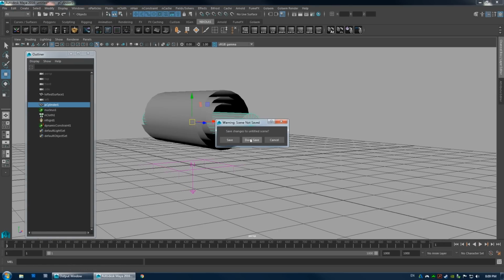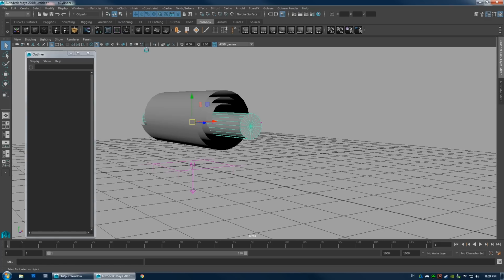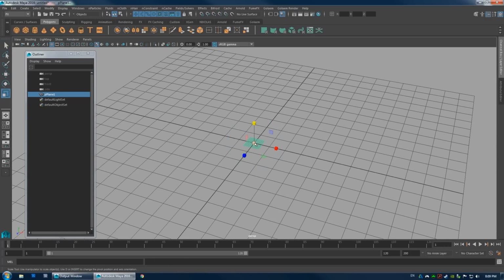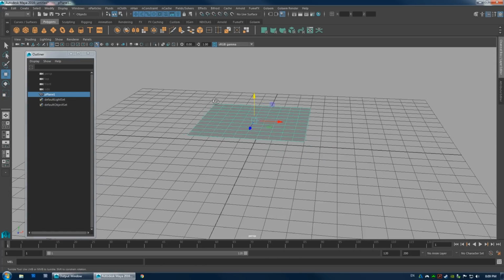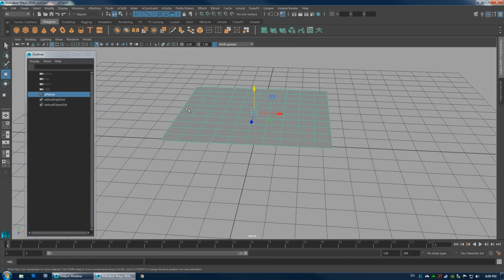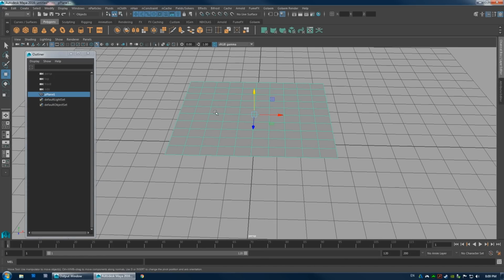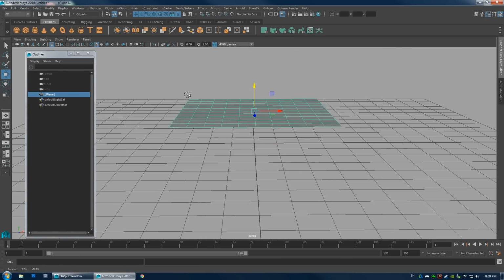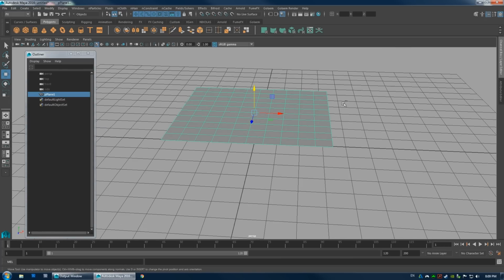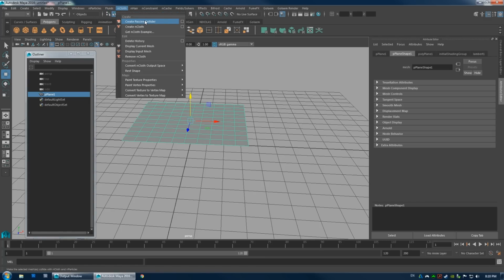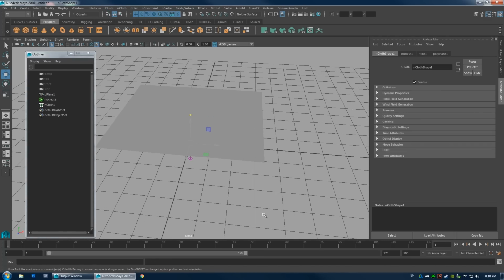I'll start with a new scene, and it's actually quite simple. We're literally just using the input attract map. So we're telling nCloth which areas of this object will be dynamic and which areas won't be, and then we will just pretty much reveal the dynamic nCloth behind it, and that will be left behind as we unroll the object. So let's go ahead and under nSolver create the nCloth object.